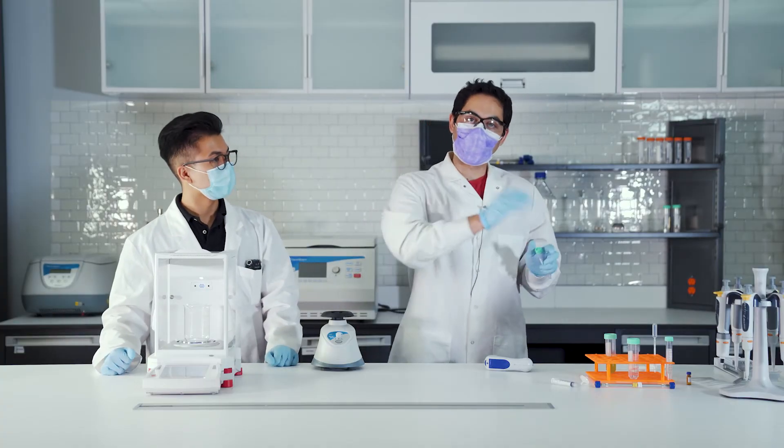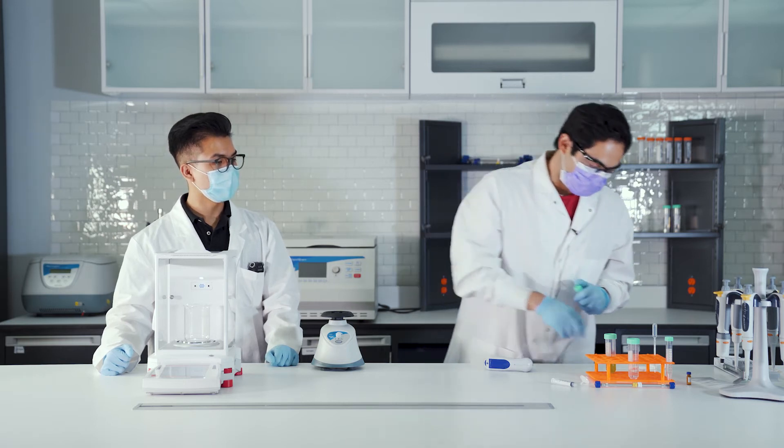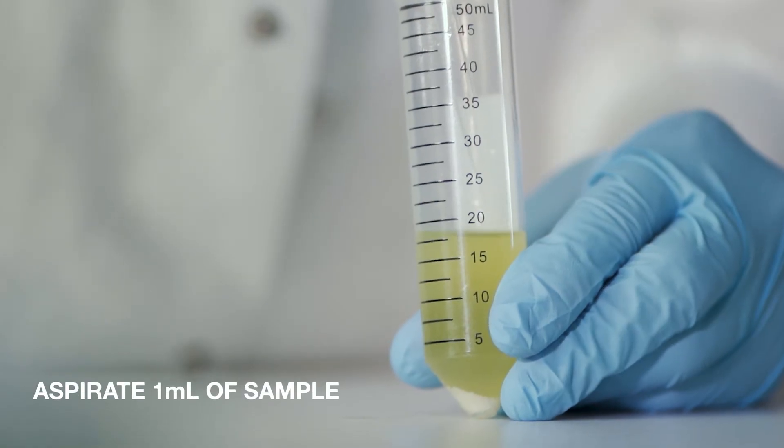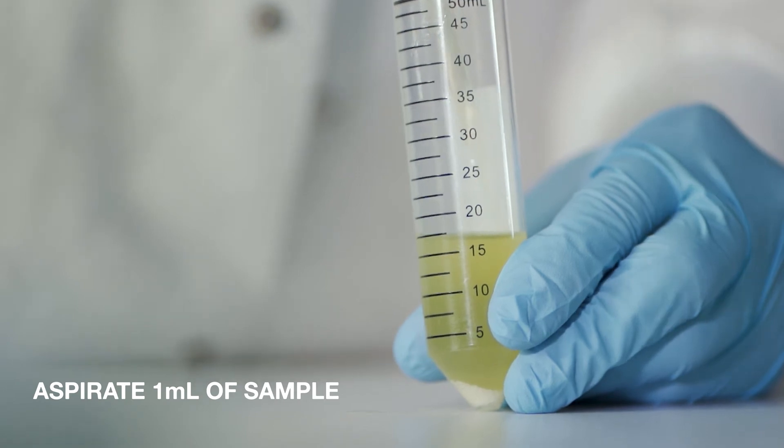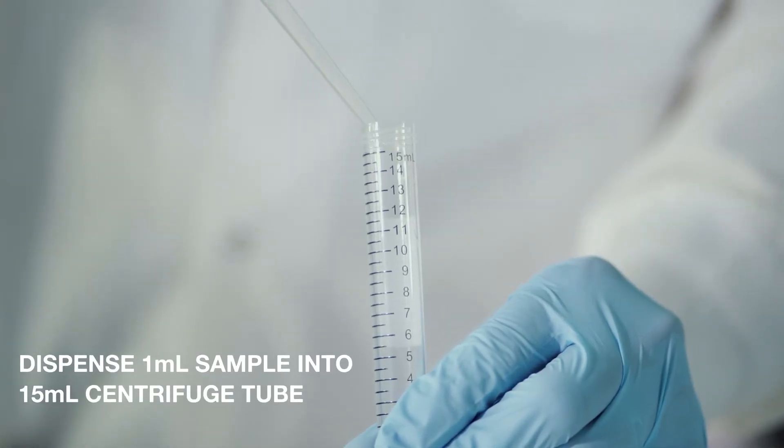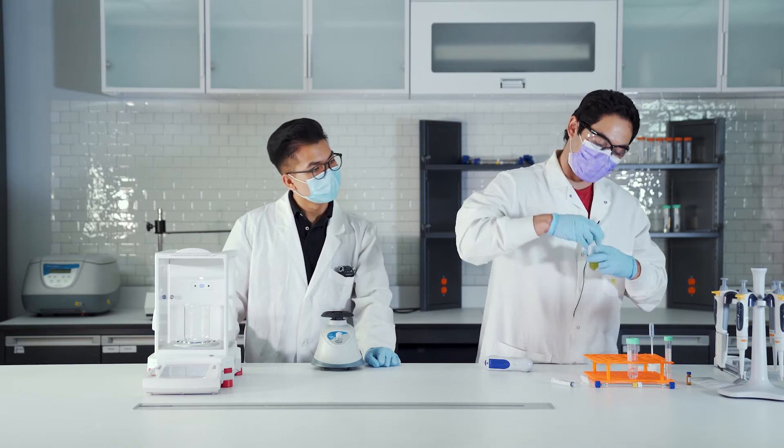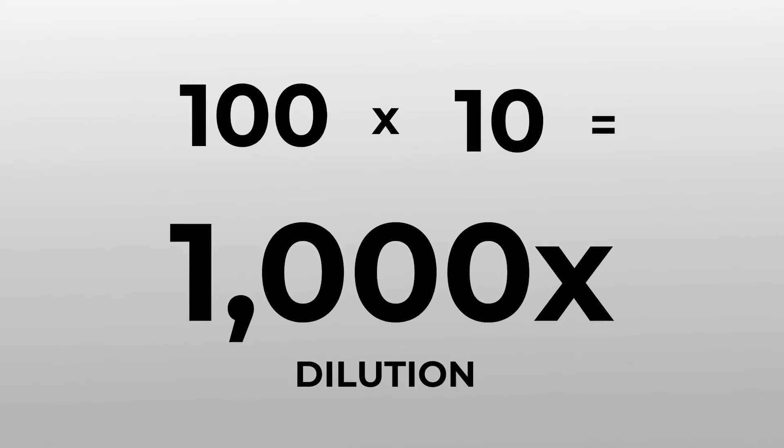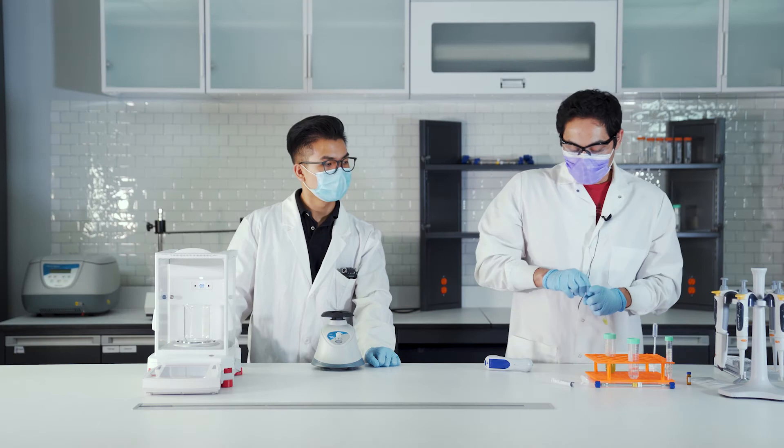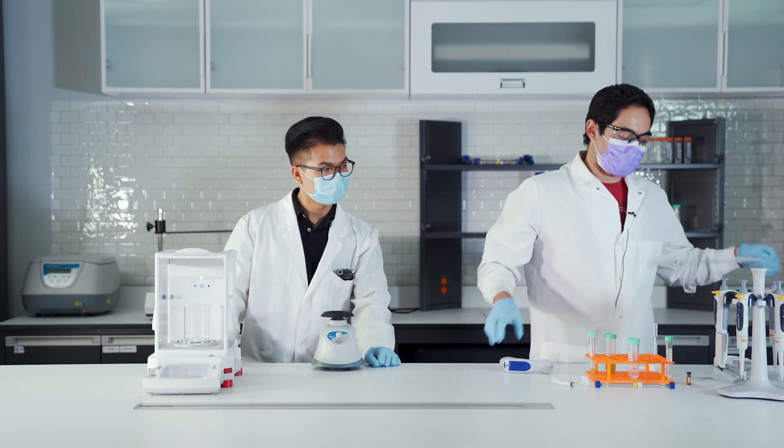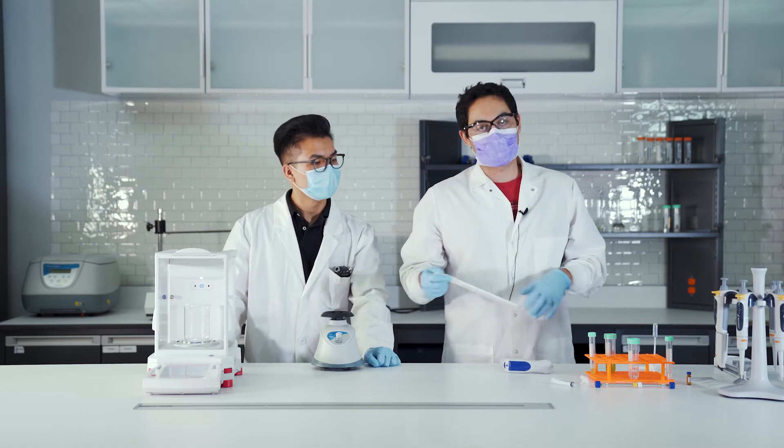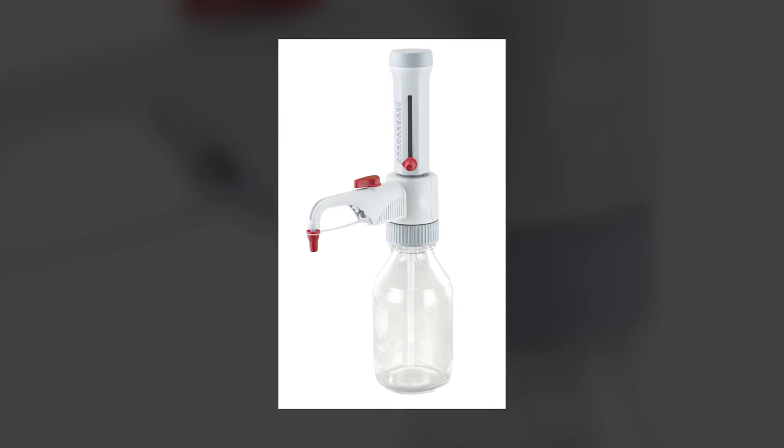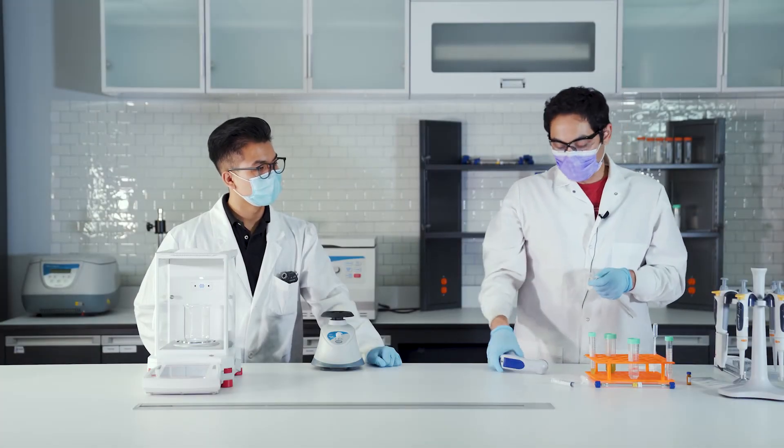Now that we have the sample spun down, we want to take one mil of the sample and put it in a 15 mil centrifuge tube. This one's set at one mil. Take one mil of the sample and put that in here. We want to top this off with nine more mils of methanol for a full 10x dilution. The first step we did 100-fold, and the second we did 10 for a total of 1000-fold dilution. I'm using a serological pipette right now to pipette nine mils, but probably the better way to go is if you had one of those bottle top dispensers over your methanol and you could just pull it up. But I just need to get nine mils in there.